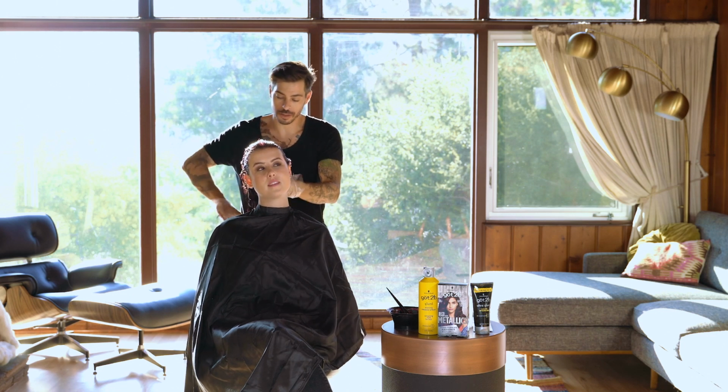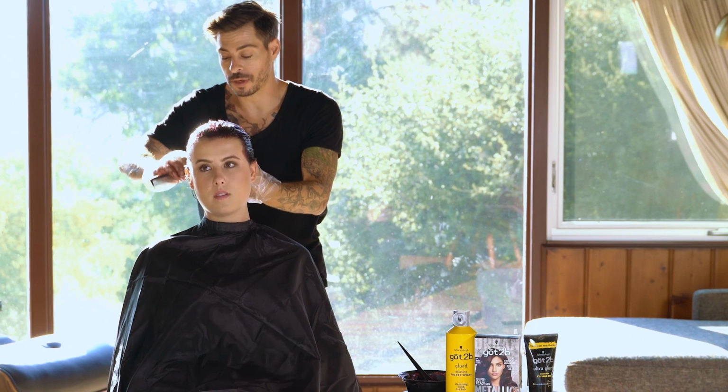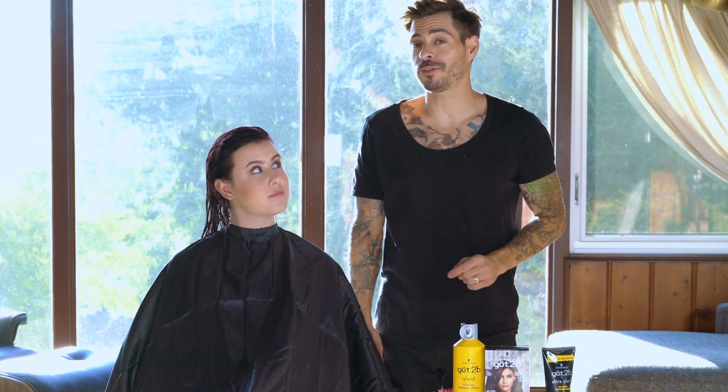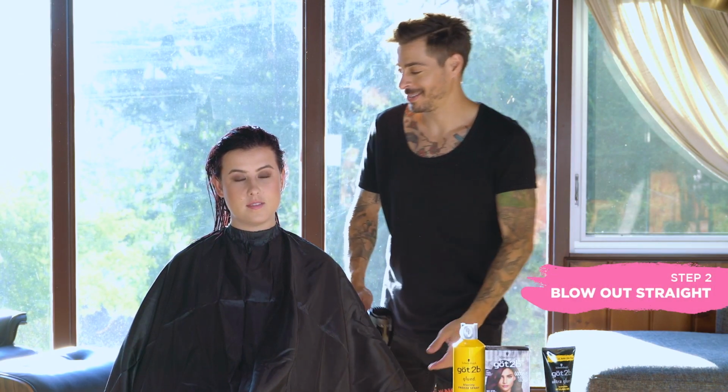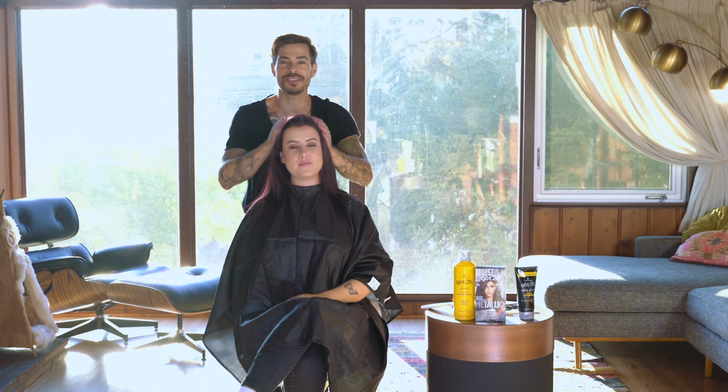Brush the remaining color from the scalp to the ends. Then let it sit for 30 minutes. And now we're going to rough dry and start creating our style. This color is beautiful. All right, let's give you some ears.